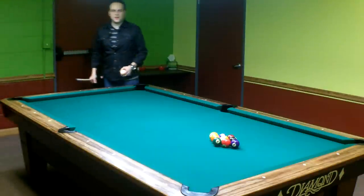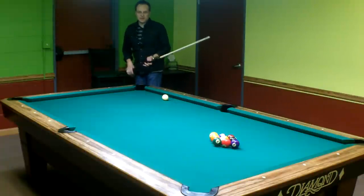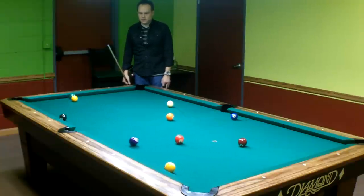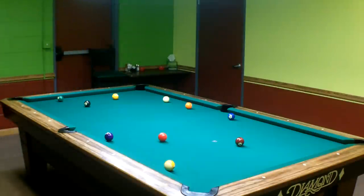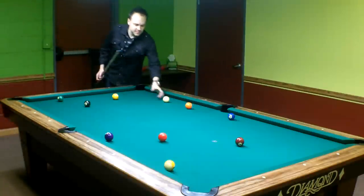Hello my friend, here we are back with another rack of nine ball patterns. We're going to start with the break — try to get the best break possible. Okay, decent cue ball line, nothing went down. So I'm going to start with ball in hand on the one ball and we'll see what comes up after that.